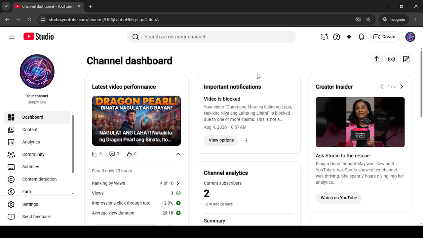Finally, close with a clear call to action. Give one simple instruction. Click the link in the description or the pinned comment. Keep it singular and easy to follow. You don't want to overwhelm people with multiple choices at the end. A strong CTA works best when it feels natural, direct, and connected to the solution you just introduced.